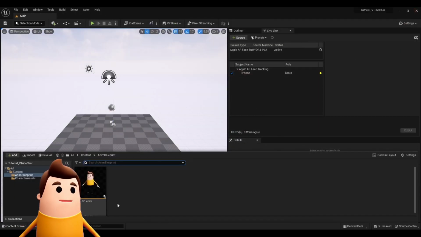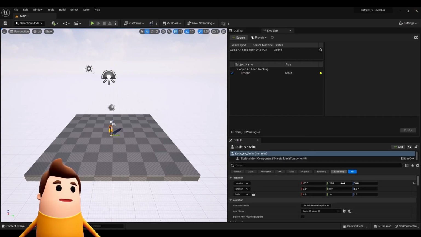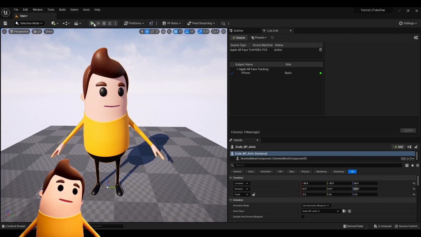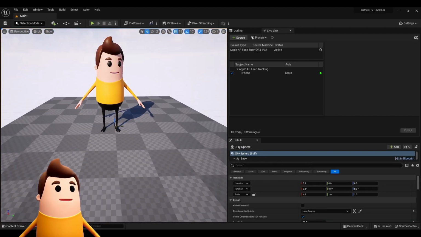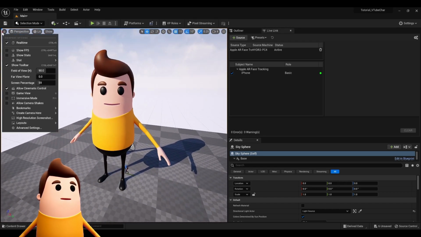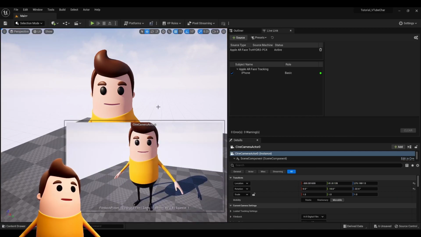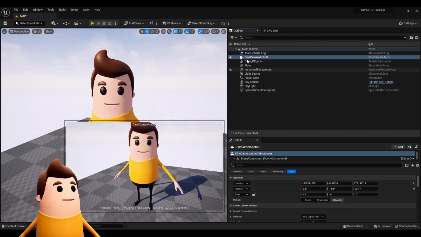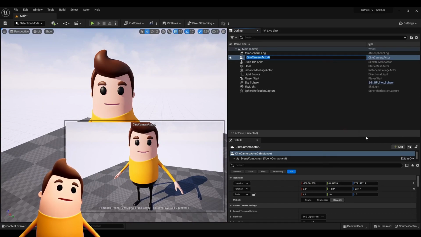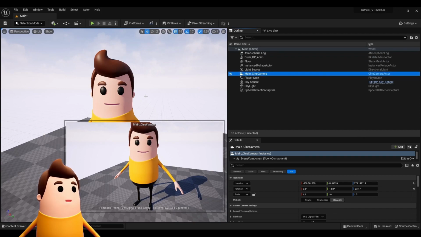So if I drag in that blueprint we just created, rotate it here 90 degrees, scale it up so we can see it a bit bigger, and zoom in here, when I press play, it will be working, but you can't see it because the camera is not in the proper position. So really quick, let's just create a new cinema camera from the camera angle we're currently viewing. And I'm just going to go into the level blueprint in order to have this be the default camera that plays so we can see it working in our viewport.